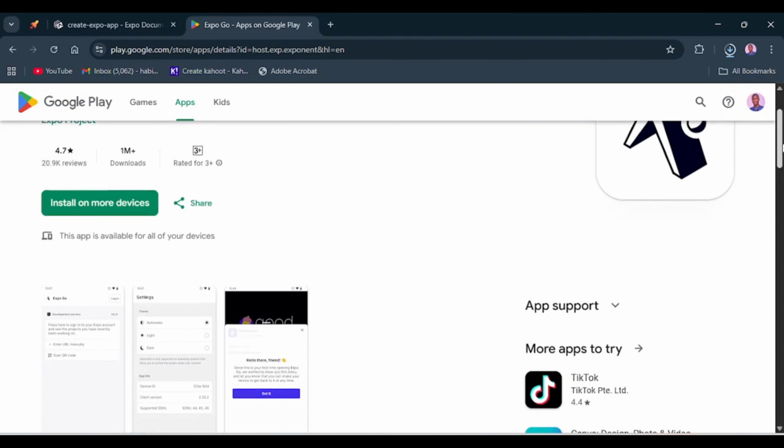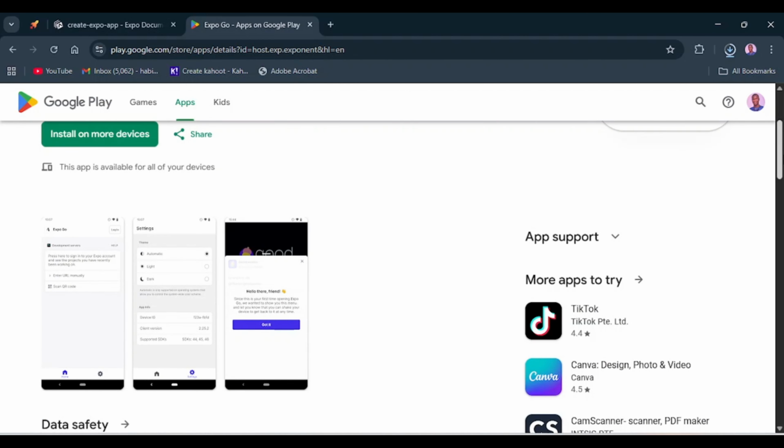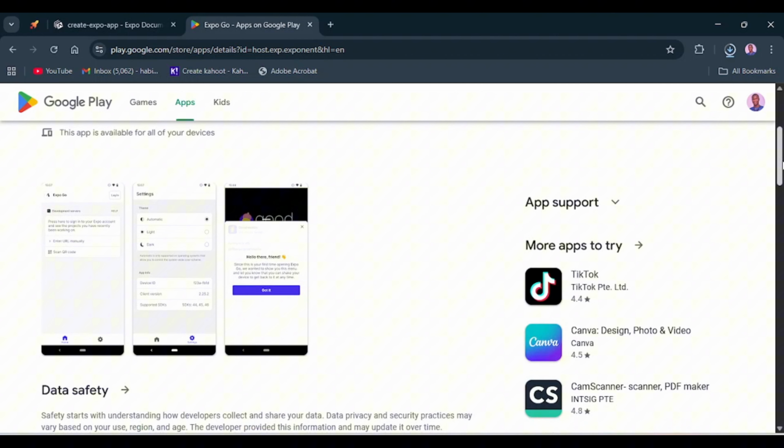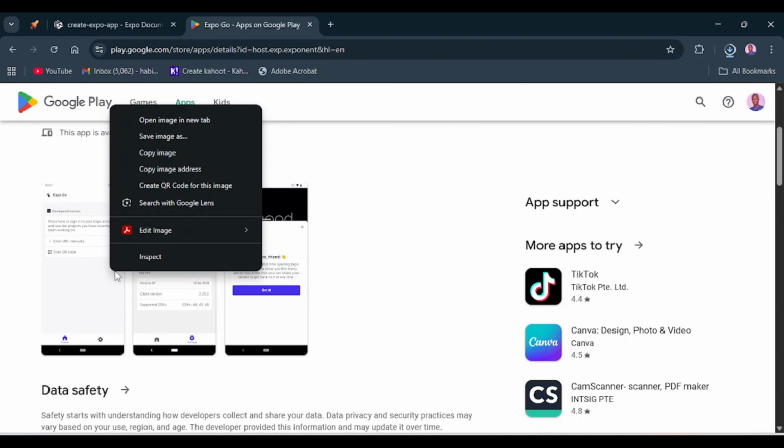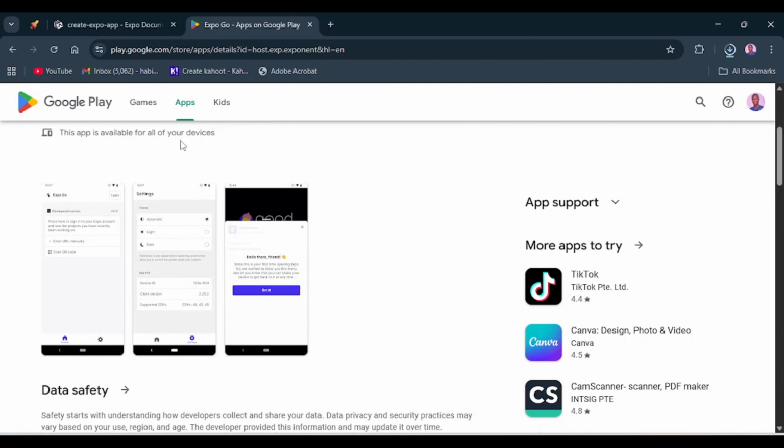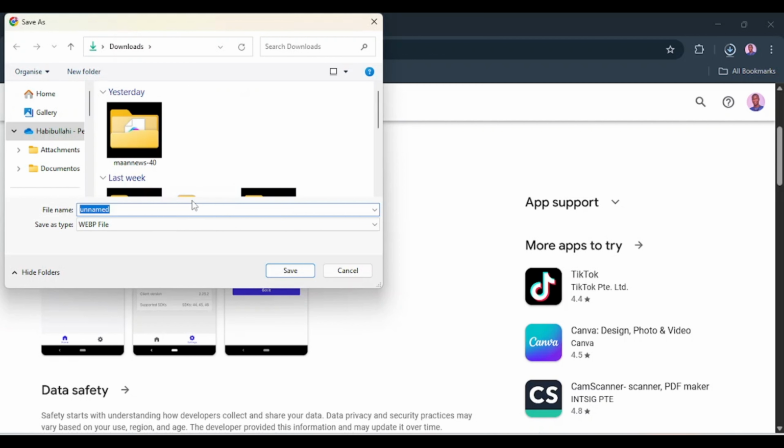We are going to be using this app almost 80% of the time to test run the application we are building, before we are able to build the APK or the AAB that we are going to upload to the Play Store. Make sure you install it. And I believe by now you should have installed it on your phone. Don't worry, after installation, just leave it like that.